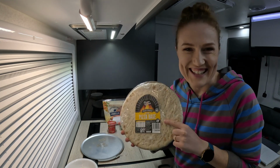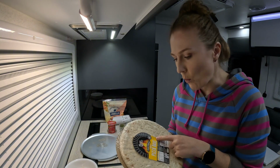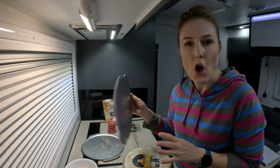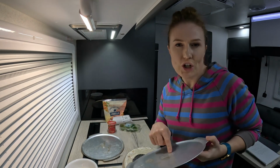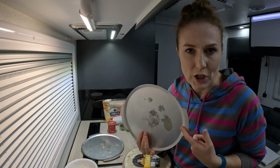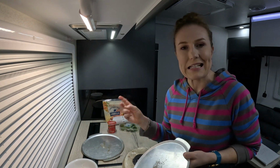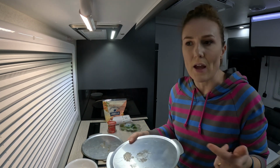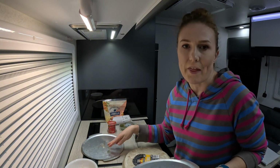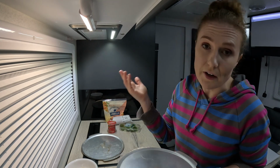So we're going to be lazy again today and we're going to use a pre-made base. We like the Picasso Kitchen brand only because it fits so perfectly onto your pizza trays. So your pizza trays come when you purchase your pizza stone. So each pizza stone comes with its own tray, but you can purchase trays individually. So we went ahead and bought a second tray, and then that way if we know we're going to cook 2 pizzas, we can be cooking 1 pizza, preparing the other, and then it's a nice easy transition when you go to take your cooked pizza off and put your next pizza on.